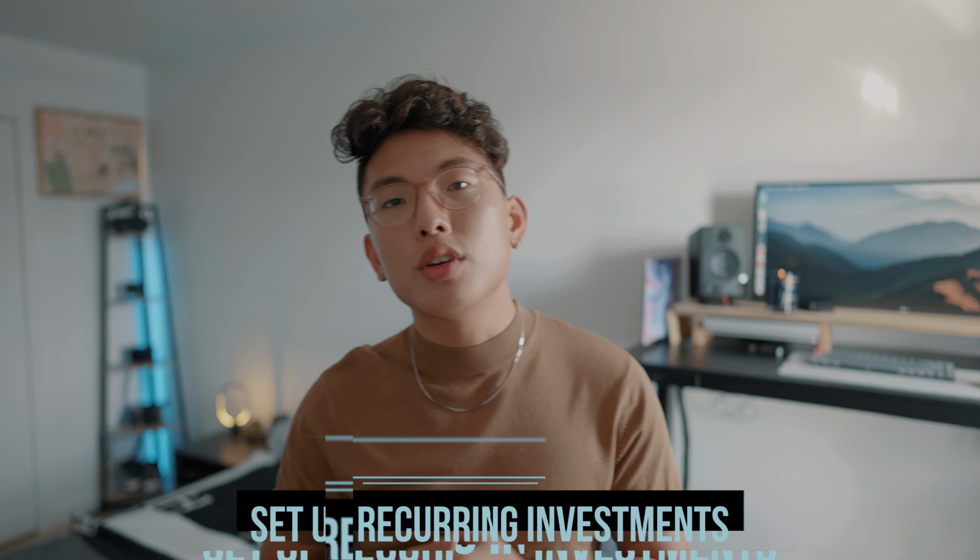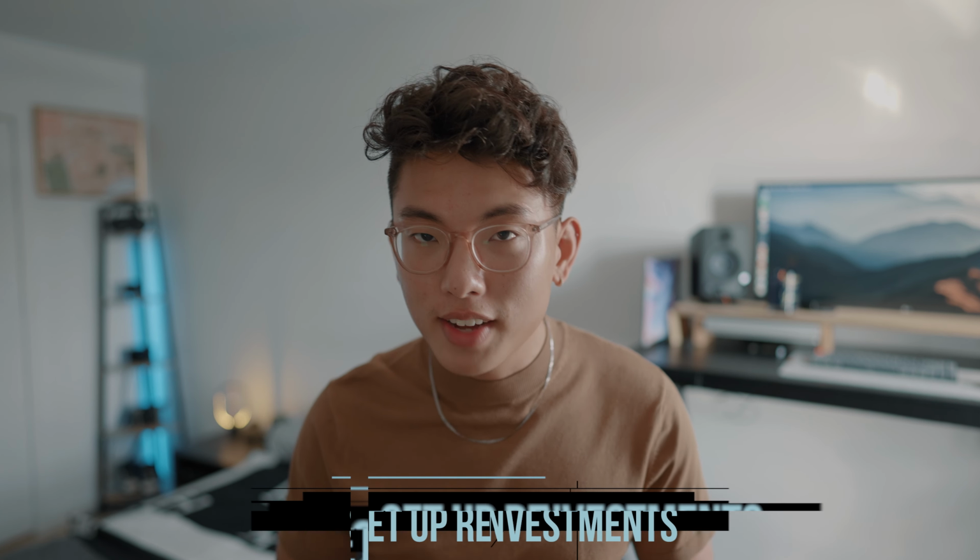Now, the second best thing you can do with your paycheck is set up a recurring investment. Now, as an econ major, I can't lie, I was never that much into stocks, but now that I've graduated, I've realized it's a really smart idea for me to start setting aside portions of my paycheck. While yes, it can be a little bit intimidating putting away some of that hard-earned money until a day much later in the future, you have to think about the bigger picture of your money and realize that having that sitting in the bank isn't going to make you any more money.